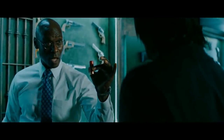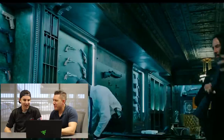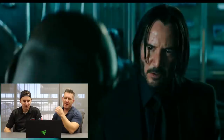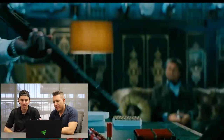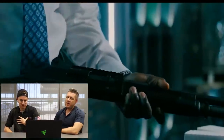He grabs some bigger guns — 12-gauge steel slugs, armor piercing. So they're grabbing some bigger guns and he goes to a 12 gauge. I'm just seeing all these other guns, rifles, that would work much better at getting through the armor than a 12 gauge. A 12 gauge is obviously just going to increase the energy transfer — it's not really going to penetrate through the armor. Even through soft armor, soft armor is still going to crush your chest if you get shot right here.